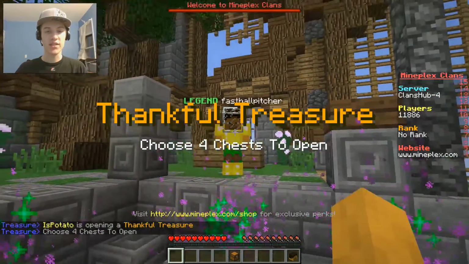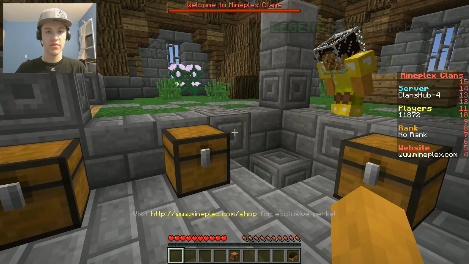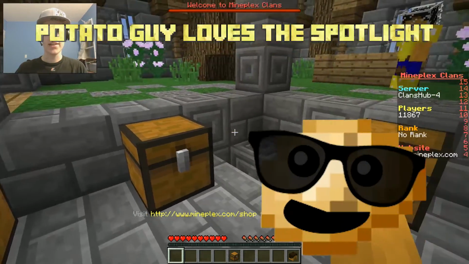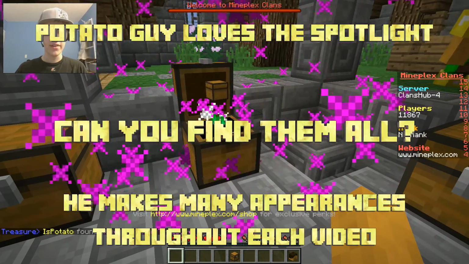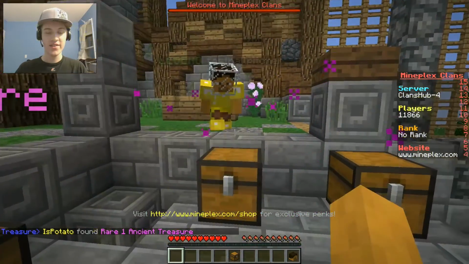What do you think, Cade? Well, according to my calculations, you need to pick this one. Okay, let's do this one. And there's gonna be a potato guy hidden somewhere in this video, so look for him, by the way. So this one right here. Rare ancient treasure, that's a good one. I like that one.